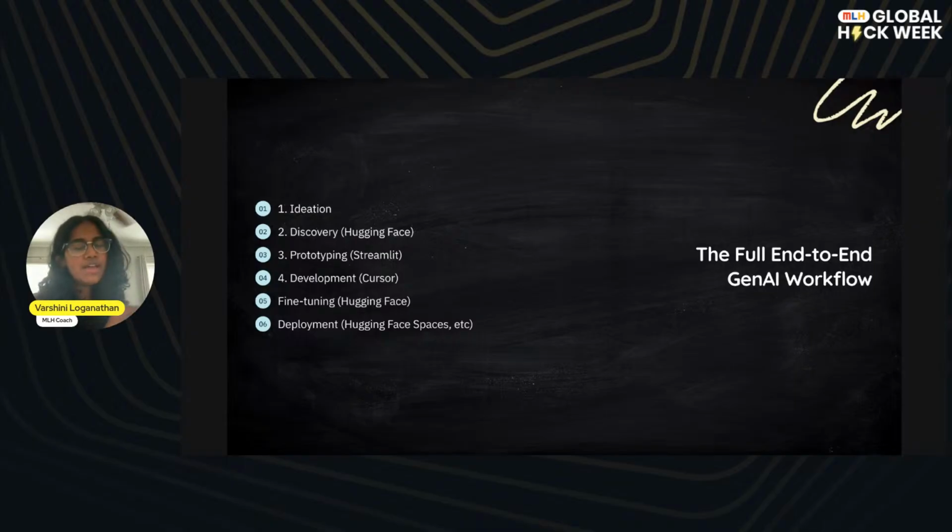very quick production level code. And then from there, you can move on to more advanced steps like fine-tuning your model to get some more specific results, like how Mutation was able to get that really cool Star Wars result. You can fine-tune your model to give you results like that. And then also, you can deploy it for anyone to use.